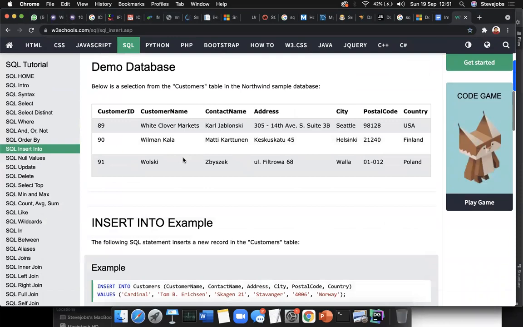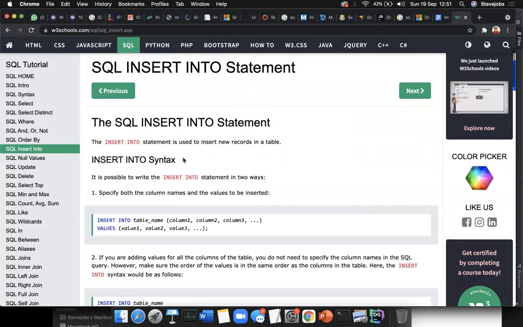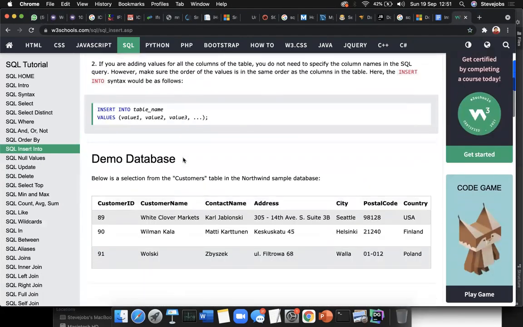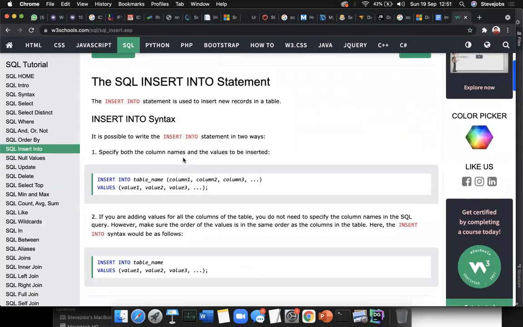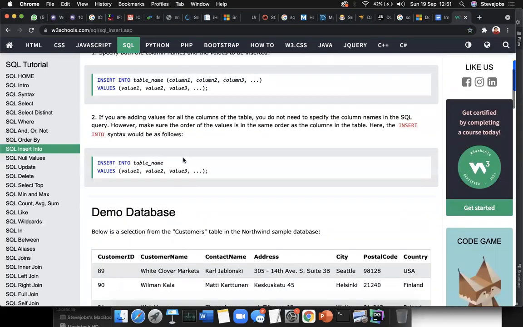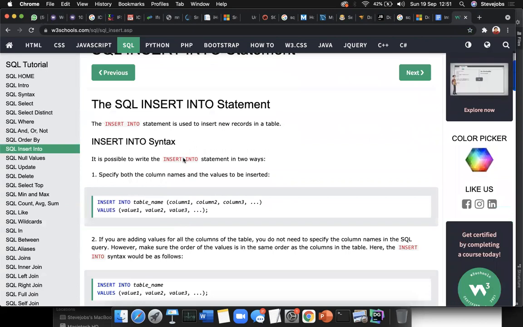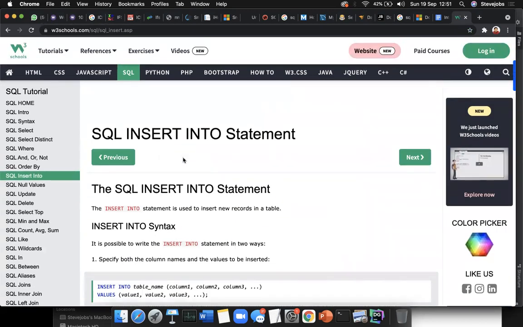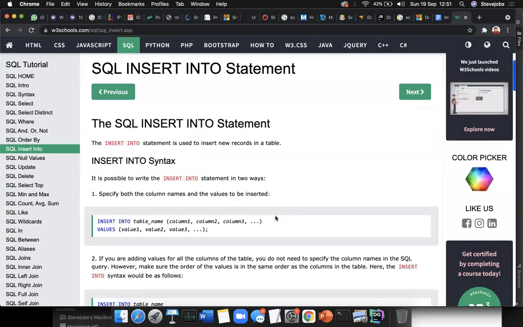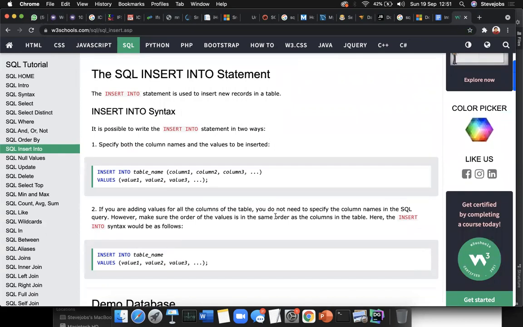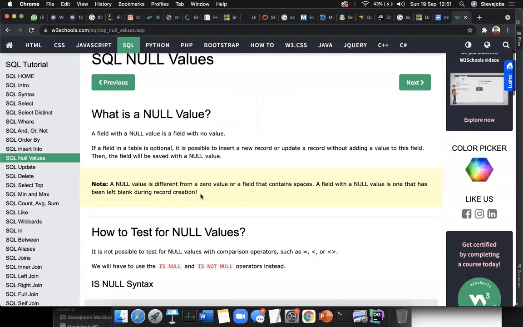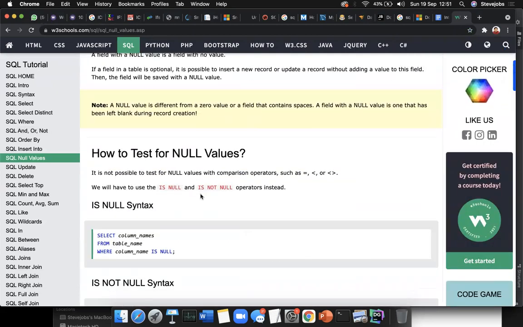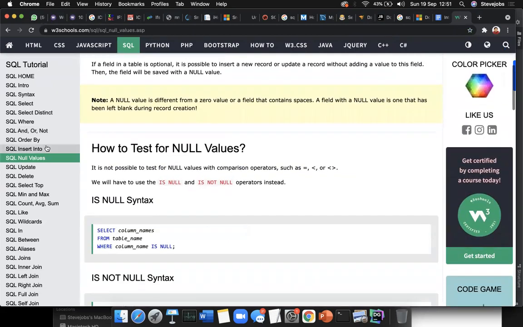See, there is one null value also, insert intro after that. So was it related to the one which we got as a null? Where is the null value? Can we filter the one which you have highlighted on the left hand side, SQL insert intro? Below that you have SQL null values also. I don't know what you're talking about. There is nothing to do with insert. That is a different topic.